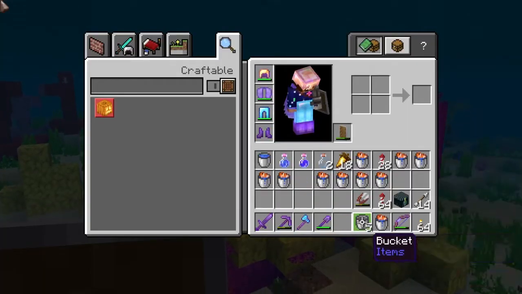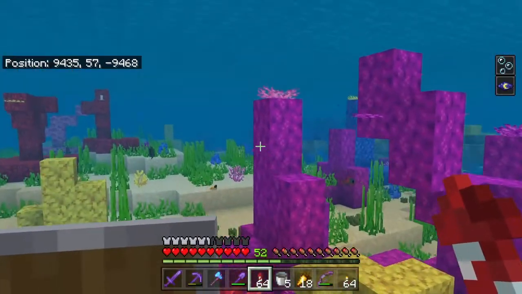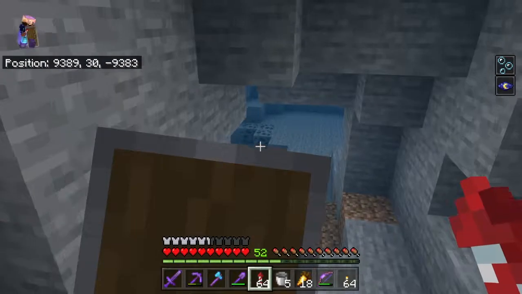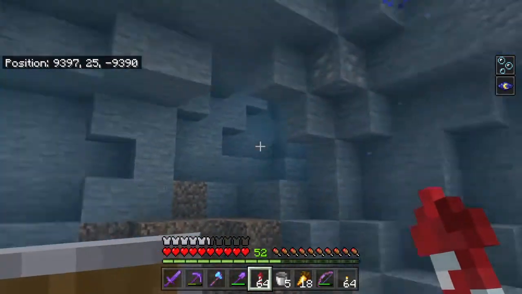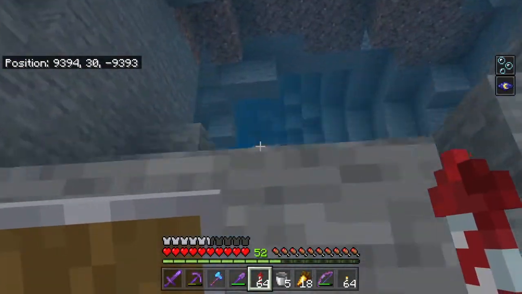Alright, we've got a decent amount of tropical fish, that should be enough to breed the axolotls, but now we need to actually find the axolotls. Alright, so I found this underwater cave system, and this is pretty cool. I don't really spend a whole lot of time underwater, and I didn't even realise that there was such immense generated cave structures under.